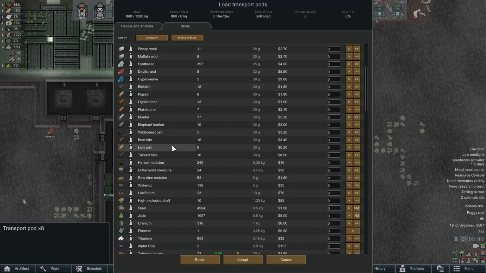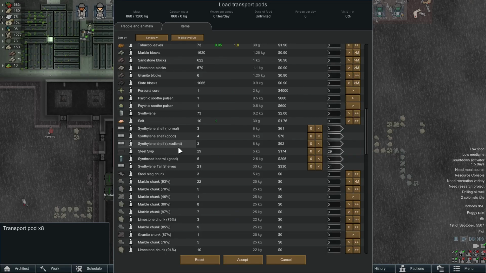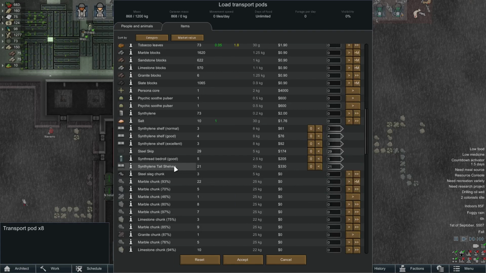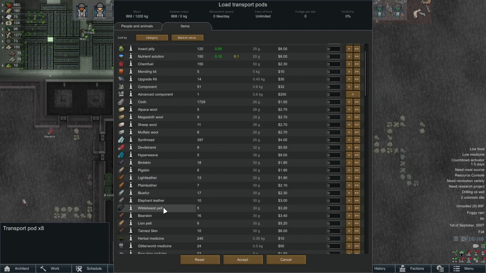At the same time, do we have any gold over here? I don't think we do. No, we don't. That's fine. In terms of other materials, though, there's not much else that I can send over. But I'm going to start sending stuff over anyway. So, textiles. Let's just send all the textiles. Just like this.